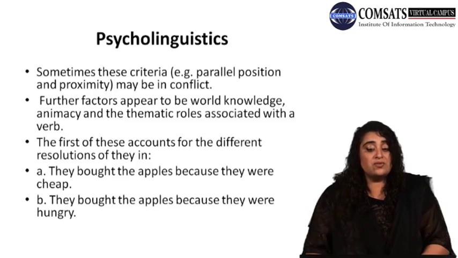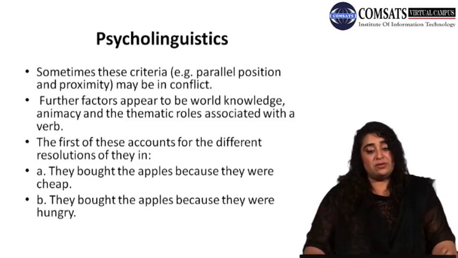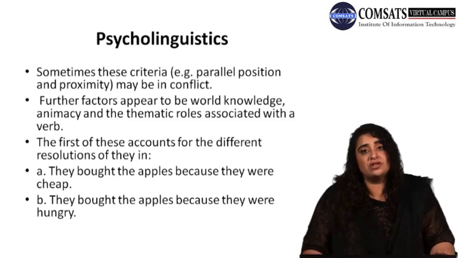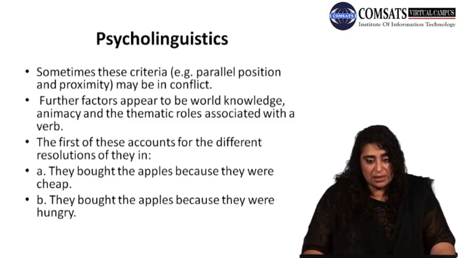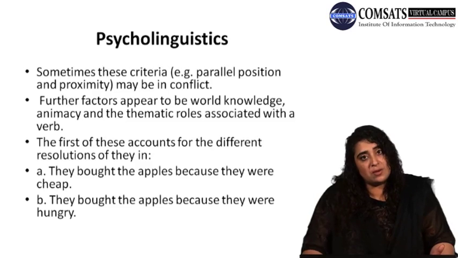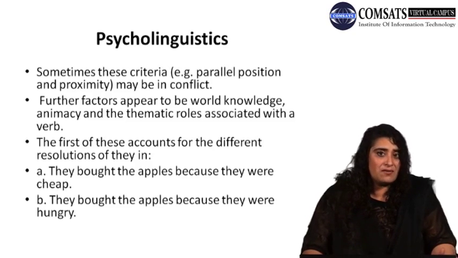The first of these accounts for the different resolutions of "they are". Further factors appear in world knowledge, whatever knowledge you've gained from the world, the animacy and thematic roles associated with the verb. Some criteria are about how close they are put to the subject, how close the verb is placed, or whether they are in parallel position. They might conflict with each other.